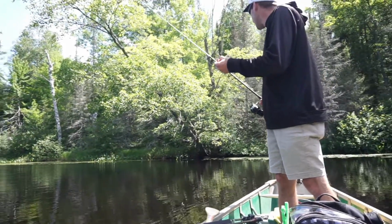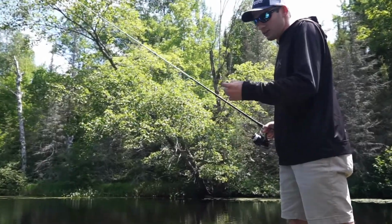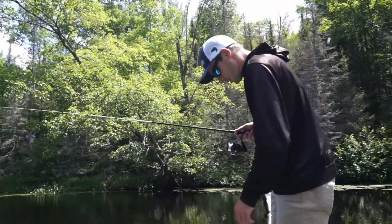I like throwing this bait in there because it's easy to get back in there, and if there are weeds and stuff underneath that tree, this is going to go right through it. So, like I said, nice and simple here. You're going to cast it in there.